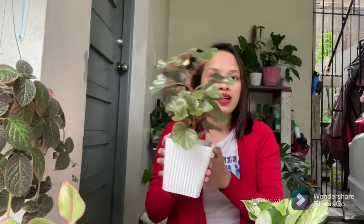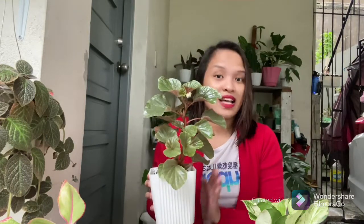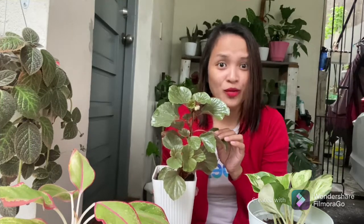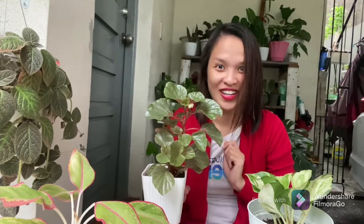Today is July 23rd and it's been raining cats and dogs since morning. Our topic for today is this beautiful wax begonia beside me that I just got from a cutting, and now three months after it has been thriving even more. I'll show you how I successfully propagated this stem cutting — it was just so easy. Please do not skip the video; finish it till the end so that you won't miss anything.